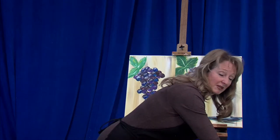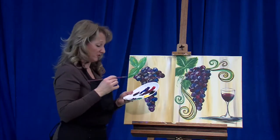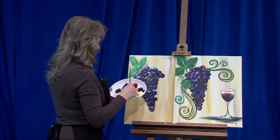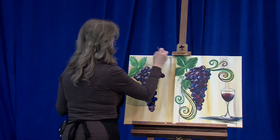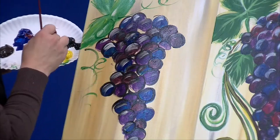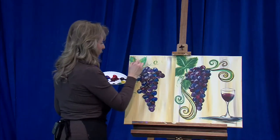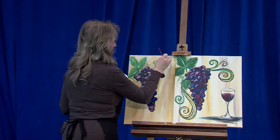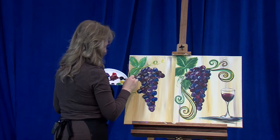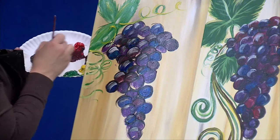And then the last thing that typically goes on in grapes is all that nice little swirly stuff. We do that with our very small brush, our number one brush. I'm gonna start off with green and we're just gonna have fun with it. It's these little swirls. We're gonna start in here and just let them grow. Kind of just going crazy with it. They get really squiggly. Now, again, this is where I don't worry about seeing every particular line. I'm gonna go over it in yellow and emphasize it in yellow. Some of them I'll go over and emphasize in white. But I'm not worried about seeing everything.